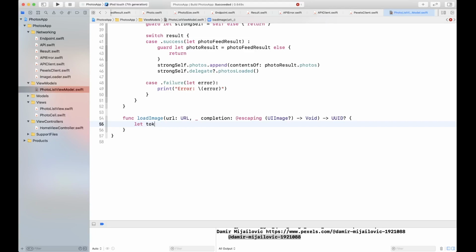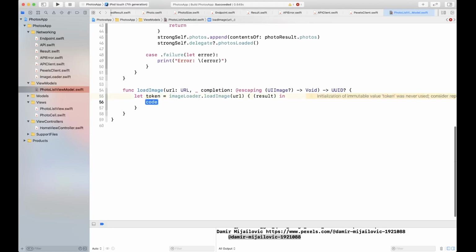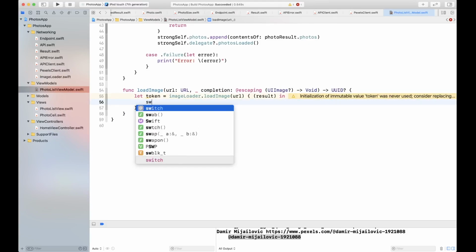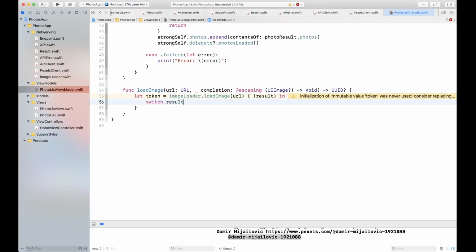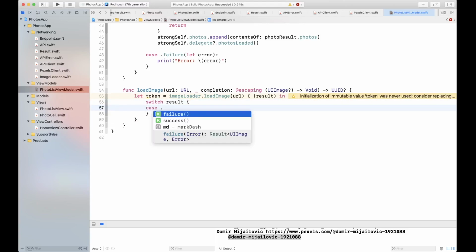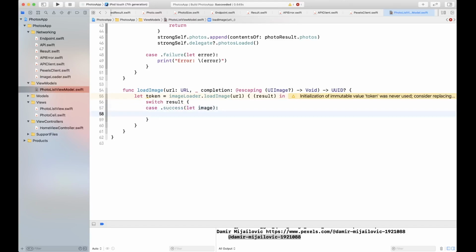Now here we're going to call our image loader: imageLoader.loadImage, and we're going to supply the URL, and we're going to receive a completion with the result. And here we're going to put a switch statement on the result itself, because the result gives us two values, success and failure. So we're going to say success, let image, and we're going to call completion with image.